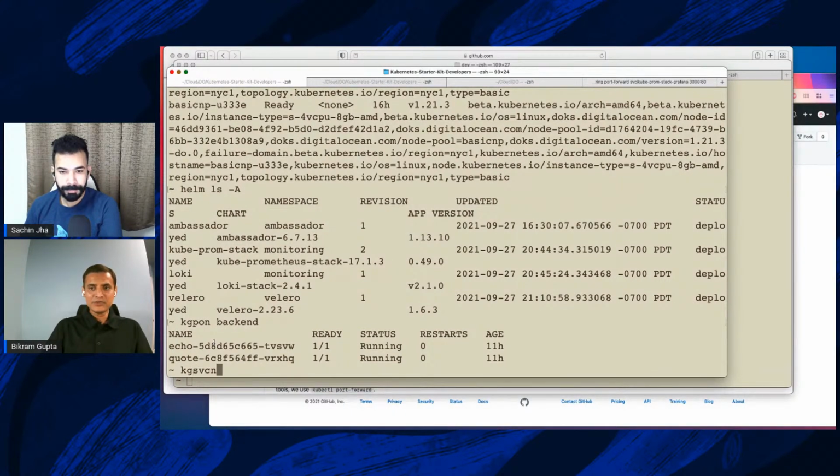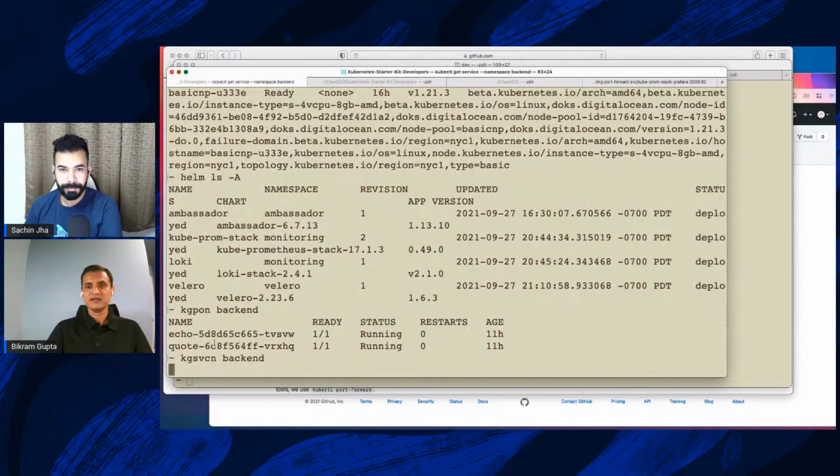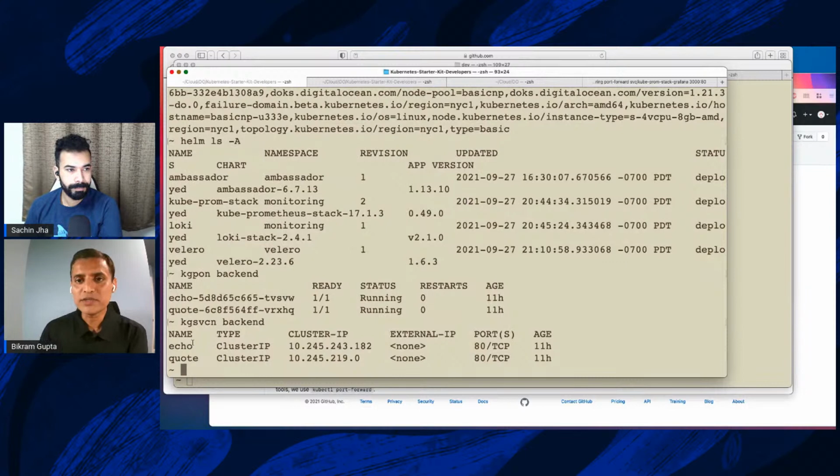In that I have 2 applications running, and both applications are exposed as services. As you know, the cluster IP is internal to the cluster, so it really is not exposed to the outside. Now our goal is to use Ambassador to expose it to the outside.